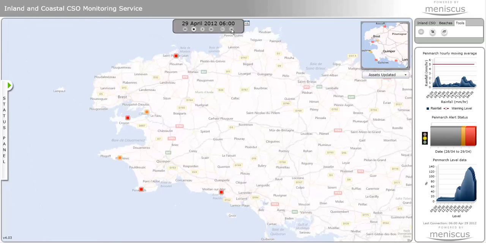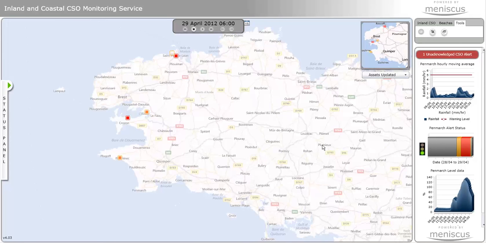And what will happen is when a new alert comes in, as we've just seen here, a new alert has come in. It's come up at this Santec site here, and there's one acknowledged CSO alert. We can also see that the alert at Penmarch has disappeared, as the CSO status went from red to amber very briefly, and then into an OK scenario. And that matches the rainfall very well. So we're getting good correlation between these two graphs. But the issue we have with this particular CSO is that we're seeing these high and high-high conditions arriving, but there's no real rainfall to match and drive that.